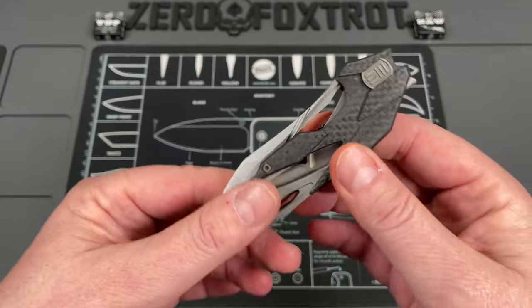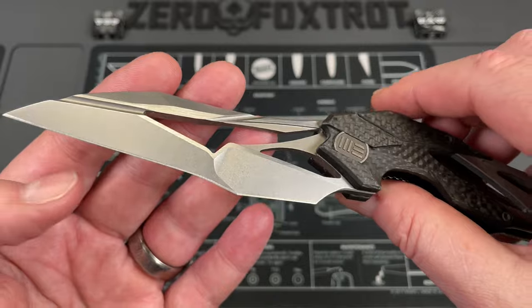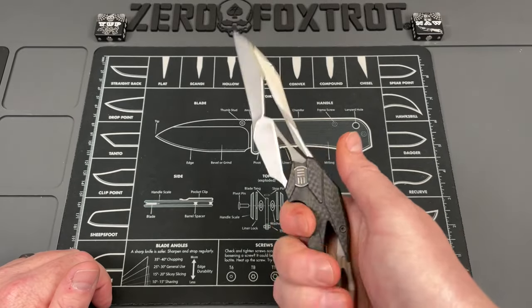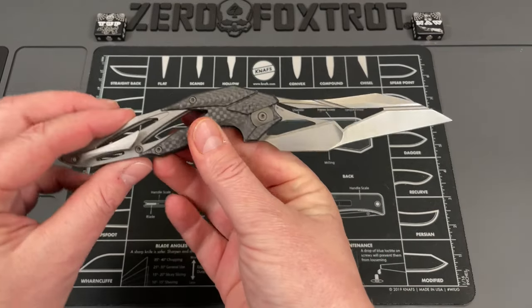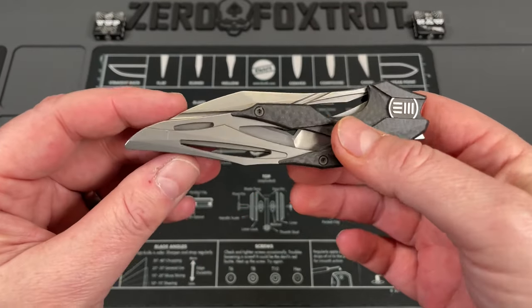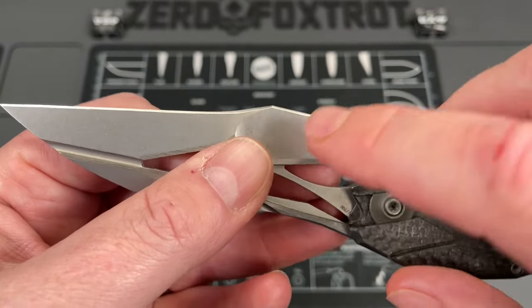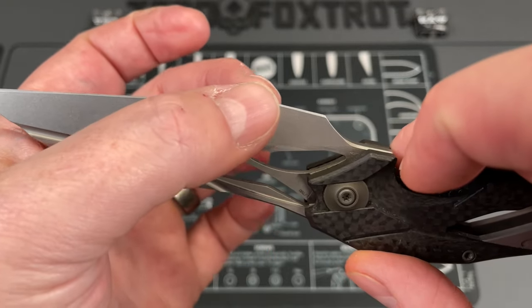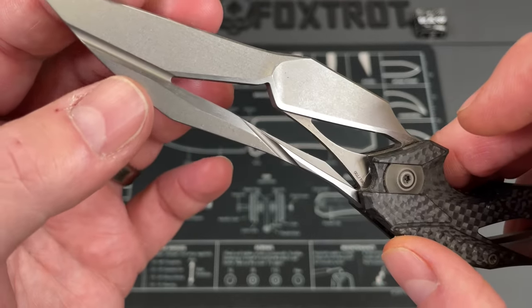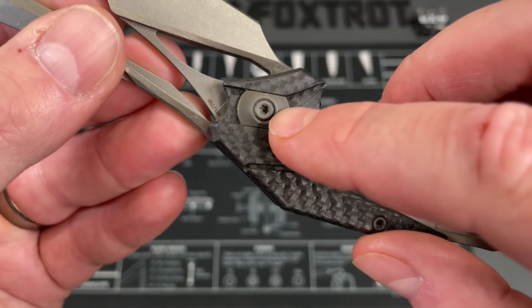The frame is one piece of titanium with carbon fiber scales — not truly an integral but close to it — and ultra ultra light. The blade is almost as much air as it is blade, done in M390 steel. Even with the weirdness of it, it's still comfortable in hand. This looks like something a supervillain would use in a movie. It reverse-flicks and has a flipper, with all these crazy angles — a very weird reverse-tanto style where the point is all the way back, and a wharncliffe-style edge up front.